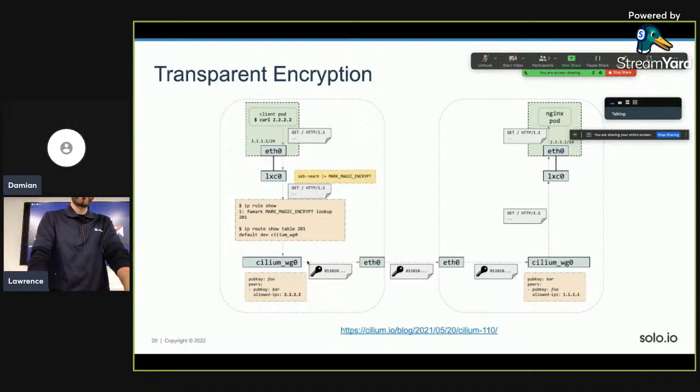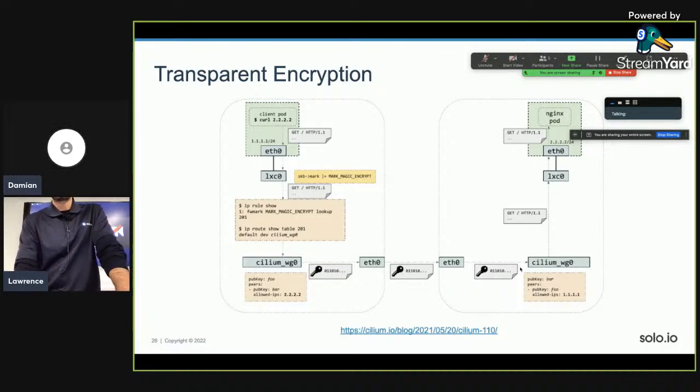In this case, it's using WireGuard. It will go through the WireGuard interface, and then WireGuard is set up so that the agent that runs on every node will know about every other node in the cluster. You know of each other node's public key, and so you can set up a WireGuard encrypted connection from each node to each node in the cluster. And in this case, when the one on the left talks to the one on the right, it will transparently go through the WireGuard interface, get encrypted, and go out the eth0 using that encrypted connection that has already been established.